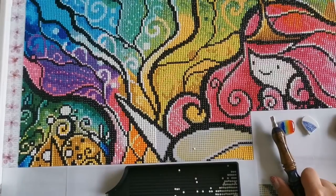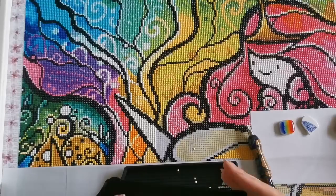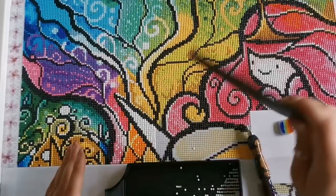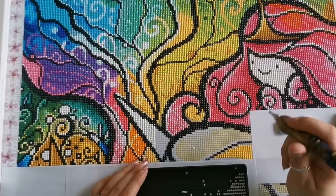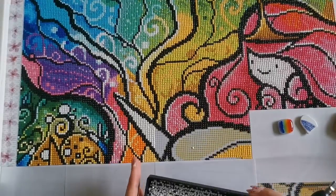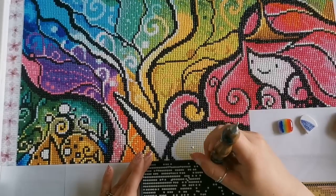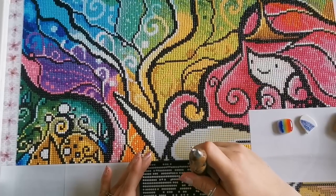If you're walking away from your project and you're not going to come back to it that day, doing this will protect it and keep dust off of it, which is wonderful. I really, really like that idea. But FYI, that is why I'm not using it while I'm working. I just cover this with my hand. But everybody's got a different way, and your way, if it works for you, that's the right way.